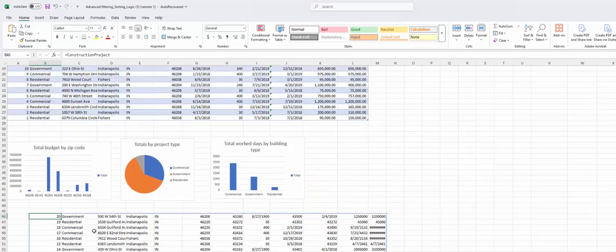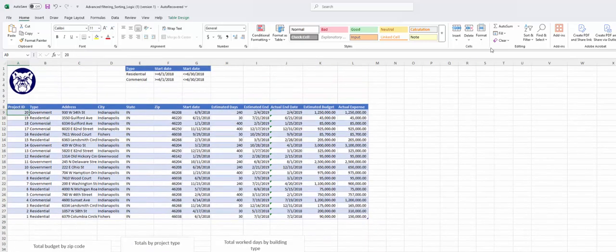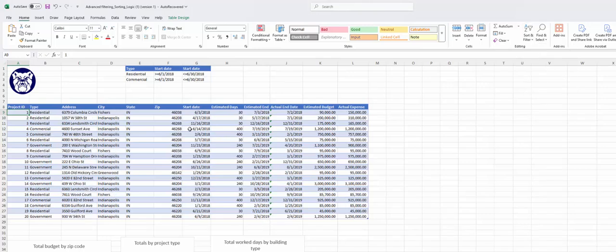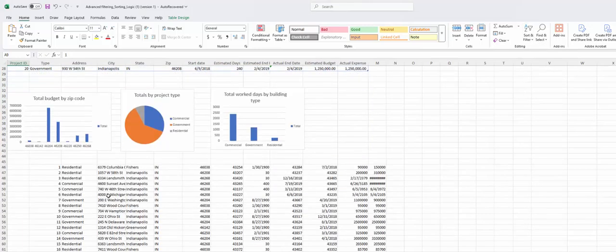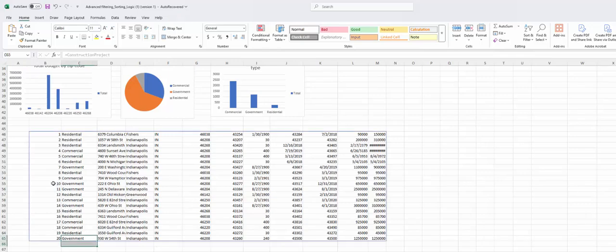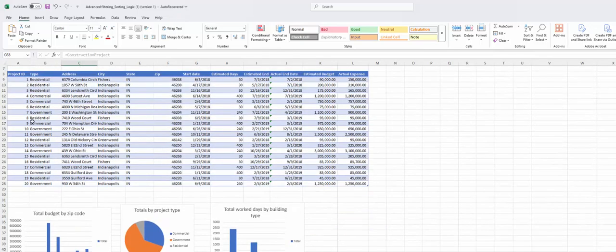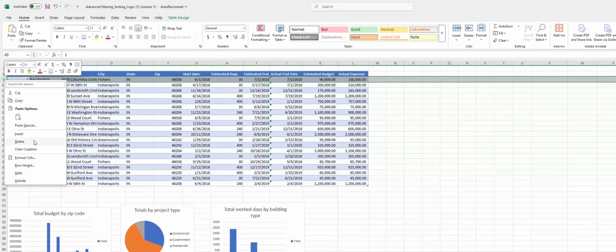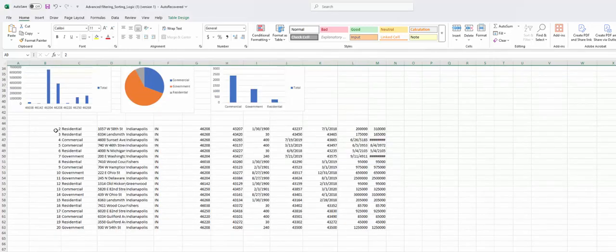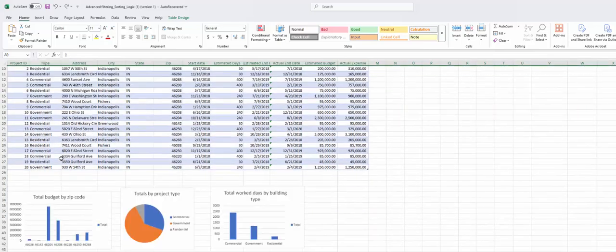Now watch this. What if I didn't want it in descending order, and I want to change that to ascending order? Well, I can sort this. See, that's now 1 to 20. It changed dynamically. Additionally, if I go up here and I delete row 9, that first record is completely gone. Now we want that, so let's put it back.